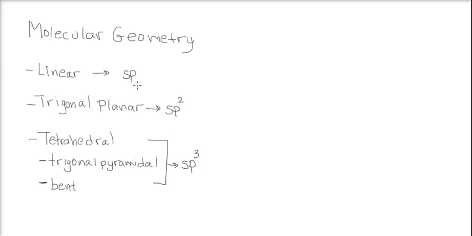This is important because we need to draw molecules with their correct geometry in order to deduce molecular polarity. If you get the geometry incorrect, it could lead you to the incorrect determination of molecular polarity. So this is one of the important things for determining molecular polarity. The other important factor has to do with actual bond polarity.